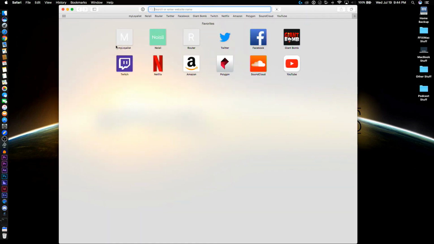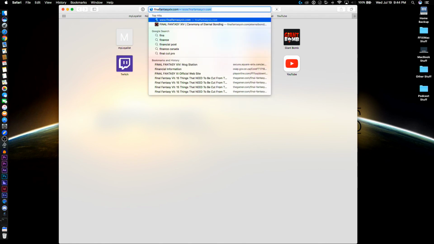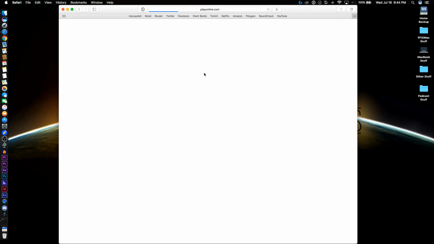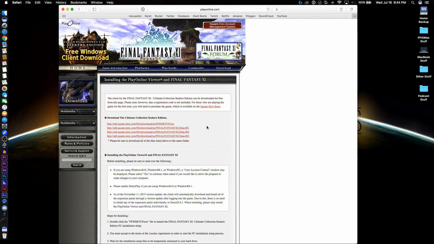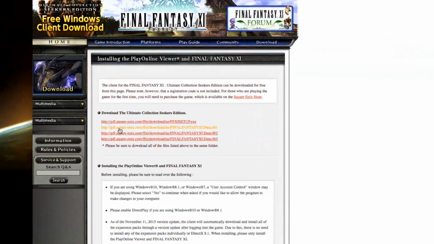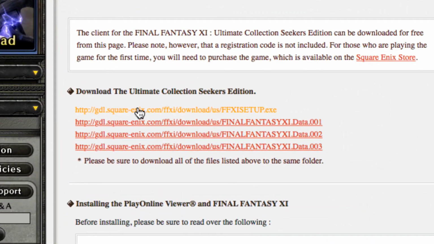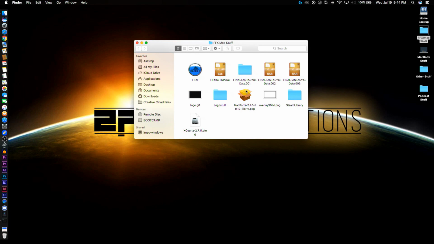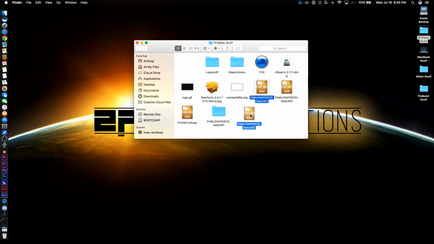Now what we need to do is actually get the game files. So the cool thing about Final Fantasy XI right now, in 2017, if you're still playing it for some reason, is that Square-Enix actually has all of the install files for Final Fantasy XI on their official website. So just search for Final Fantasy XI download on Google, and what you're going to want to do is grab all of these files. Since I've already downloaded them all, that's not a big deal for us. As you can see here, I have them all in this nice little folder. So we have these 3 RAR files and an exe file.